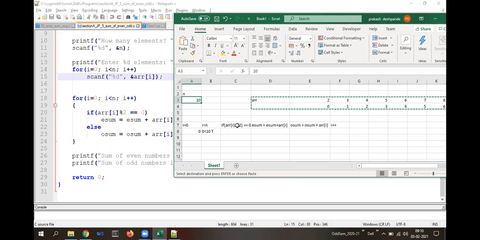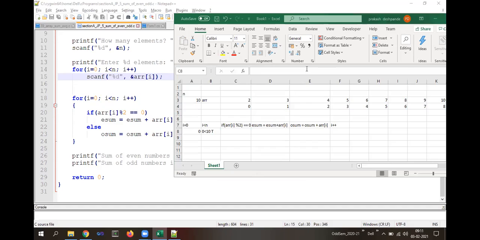Online students, can you give me the answer for this 2 modulus 2? Vaishnavi, unmute yourself.